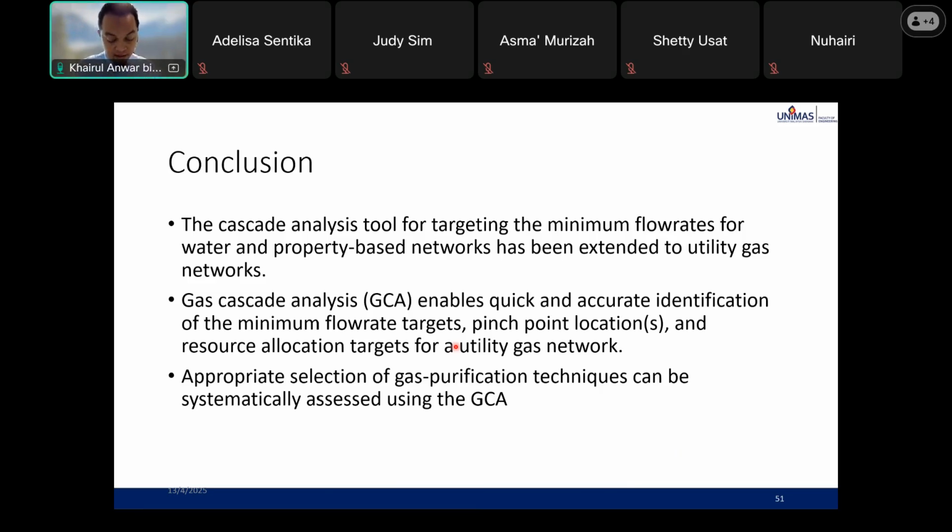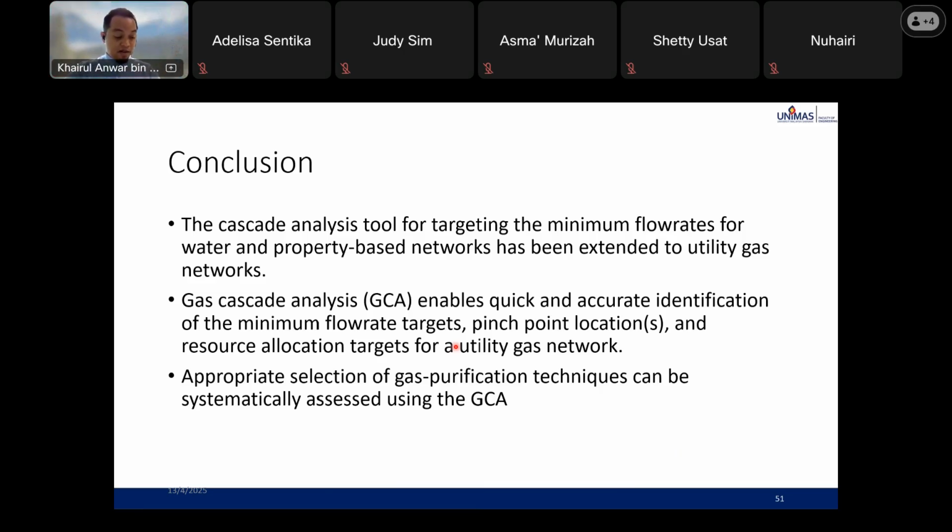This is based on a case study that happened in Europe, where they have this biogas converted from a farm, and that gas can be used in several ways, like generating electricity, or the gas can be used for NGV, natural gas vehicle, or just for cooking as a cooking gas.